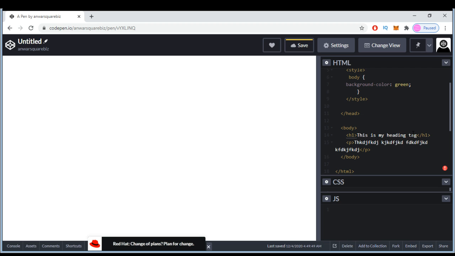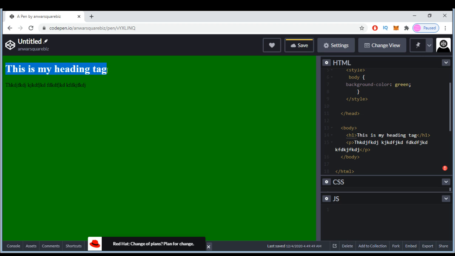See what happens. This entire thing is in big font, like a heading, right? Like a heading of a newspaper. And this paragraph tag has a small font, like the news that you have in your newspaper. So here you have heading and you have a paragraph.